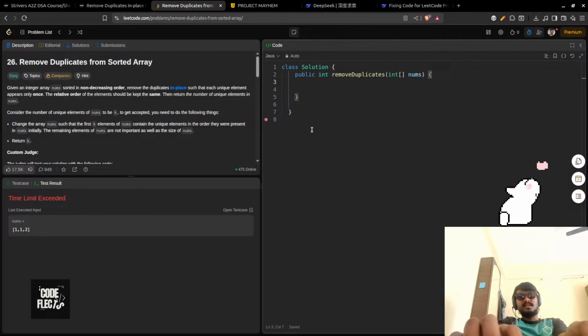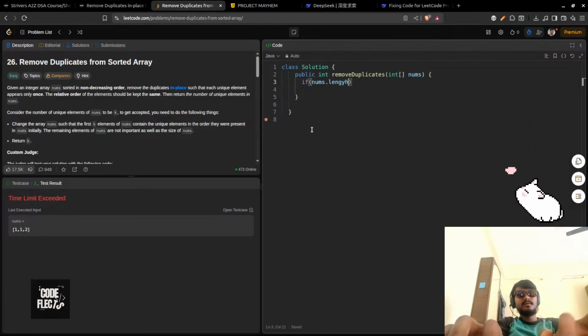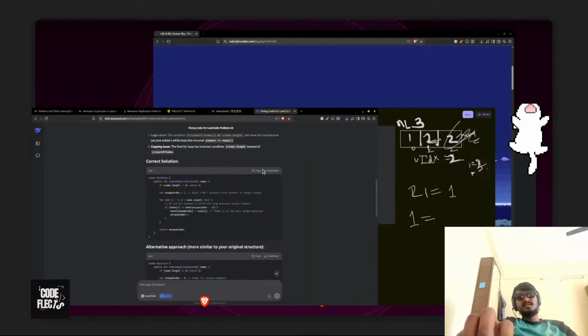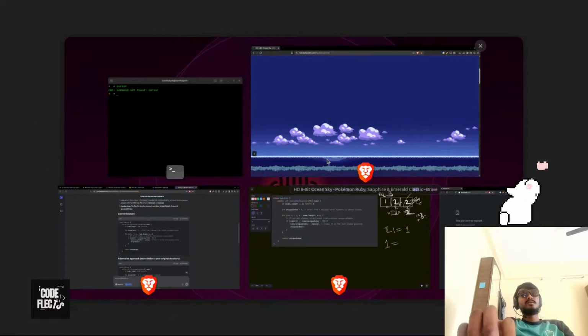Putting it to the first index, right? What it was returning is unique index, right? Index becomes plus plus. That means while returning, unique index will become... correct.